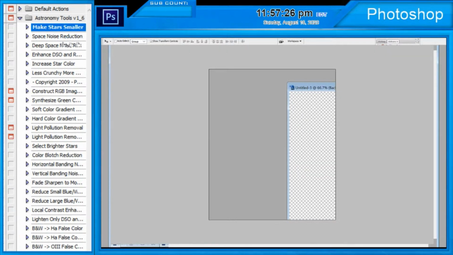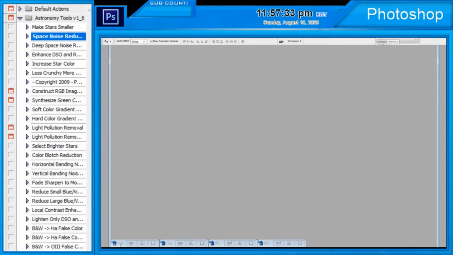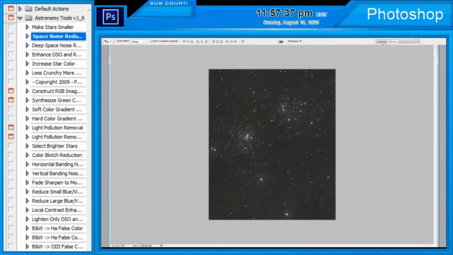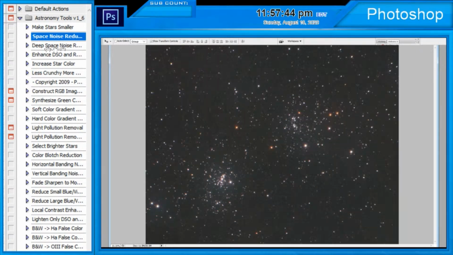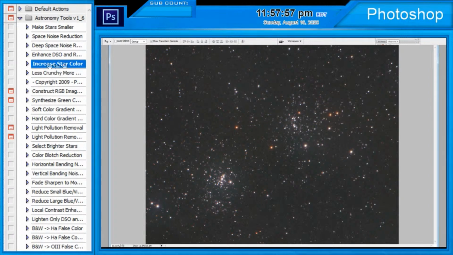Here, let me just make the stars smaller. Spatial noise reduction. Yeah, 100% I'm going to. Okay, less crunchy, more fuzzy. And then we're going to increase the star color. Not like the star colors haven't been increased as it is, but my god, you can really get the star color on this.